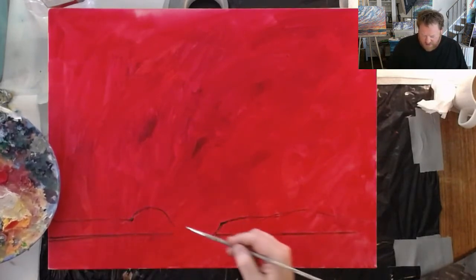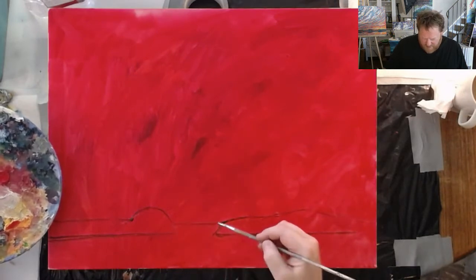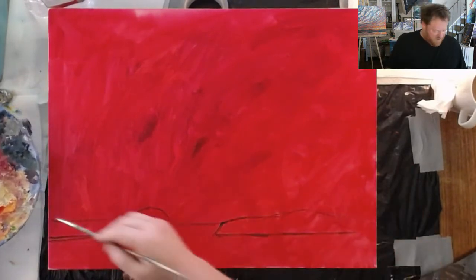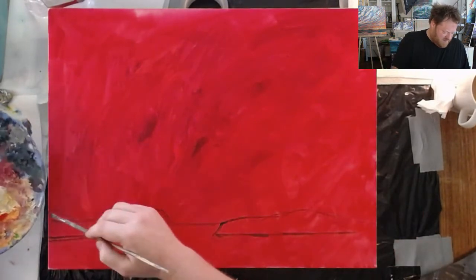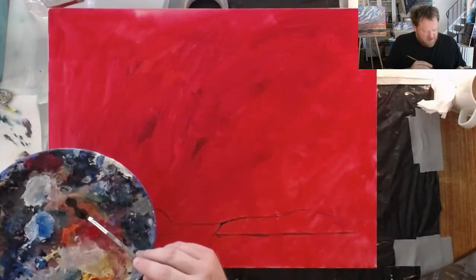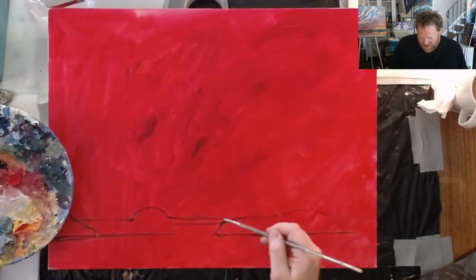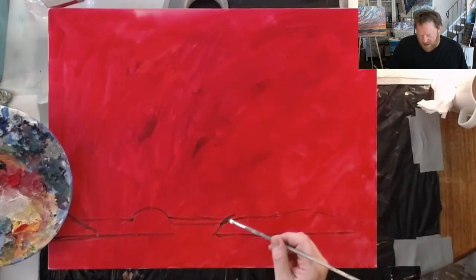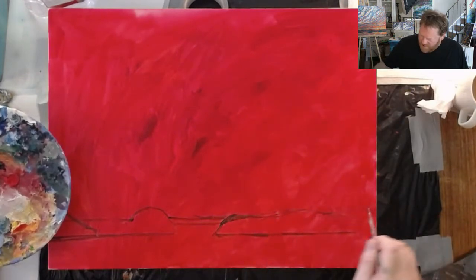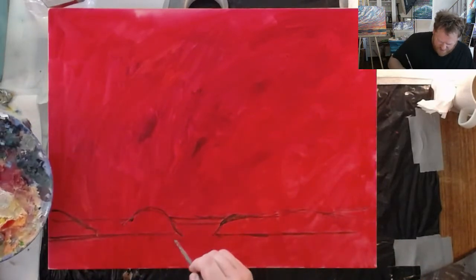Huh. So, do these match? How would it be like this? And would it be something like that? And then would there also be something in the background? There probably would be some kind of... how do I hide that? Oh, maybe I don't need to hide it. Maybe it'll just go like this. And yeah, maybe there's another hill here.